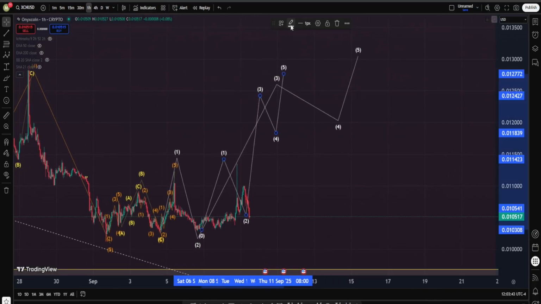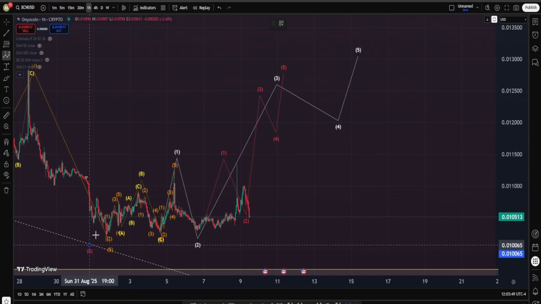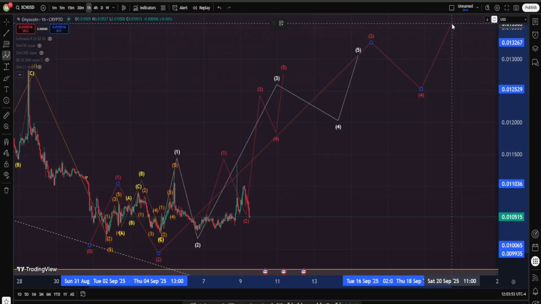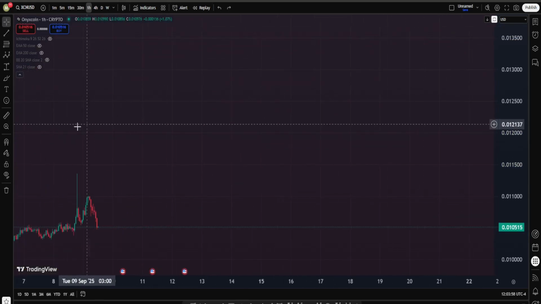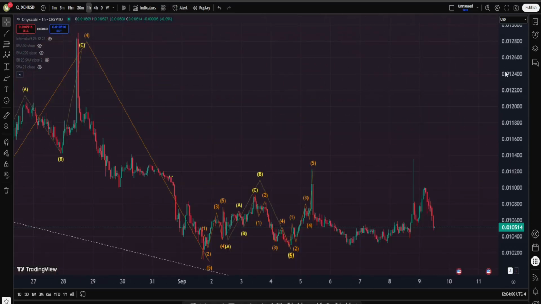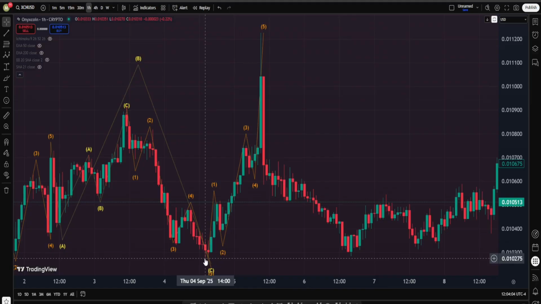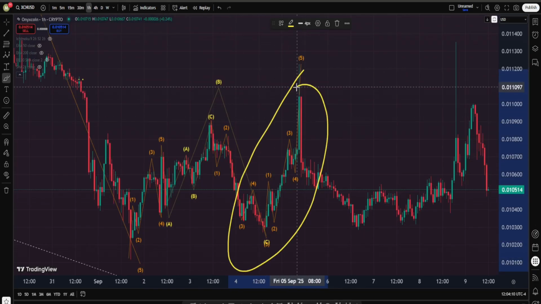And by the way, let's change the color of this to red. We said at that point this white 1, 2, 3, 4, 5, even on a higher degree, is going to be into a wave 3, correction for 4, and another move on the upside into wave 5. And we specifically said you do not want to see in XCN a continuation of this phase down in order to take this important low down here.